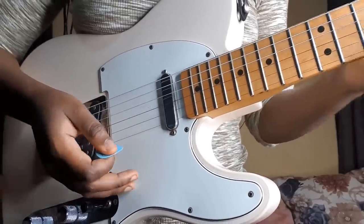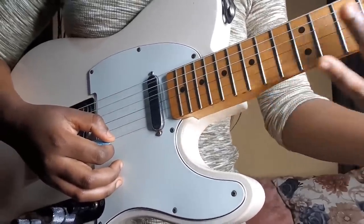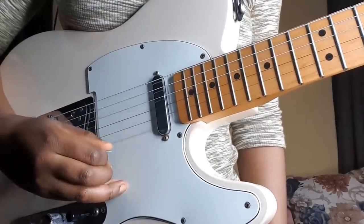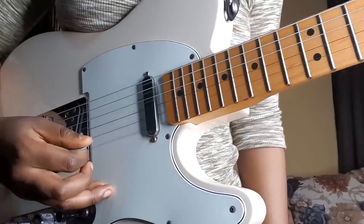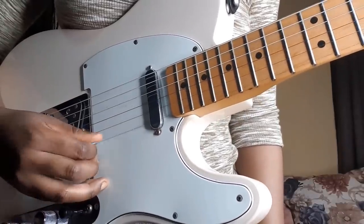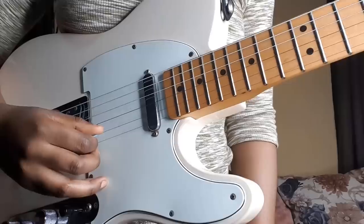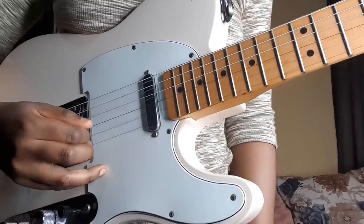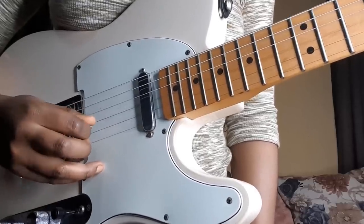You can do it sitting too and it's still going to be the same thing. And since we're not using the fretboard right now, we'll still come to it. We just want to concentrate on the hand right now. So what we're going to do is down, up, down, up, on the E string first, down, up, as slow as possible. You can do this like 8 times and then go up to the B string, down, up, down, up, and go up again to the G string, down, up.